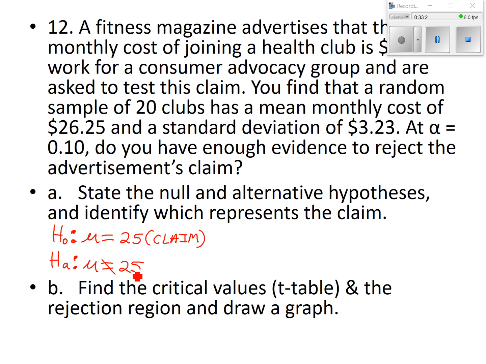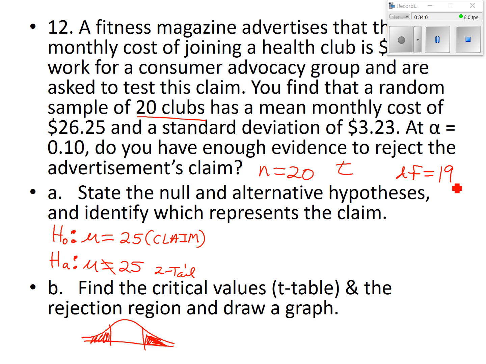Find the critical values and do the graph. Are we one-tailed, two-tailed, left-tailed, right-tailed, what? Two-tailed. This tells us we're two-tailed. This one, our N is 20. So if N is 20, that tells us that we're using the T stuff, right? Because we're small. I even told you here to use the T table, but since you're under 20, we know we're using the T chart. So now we need the degrees of freedom.